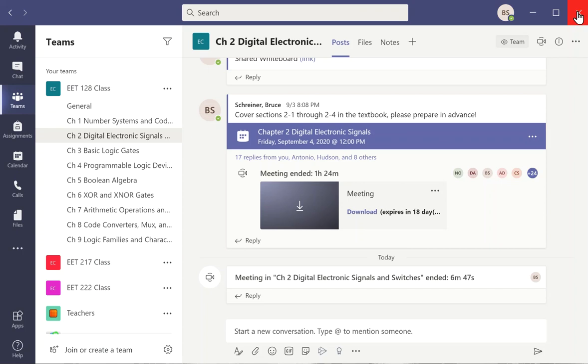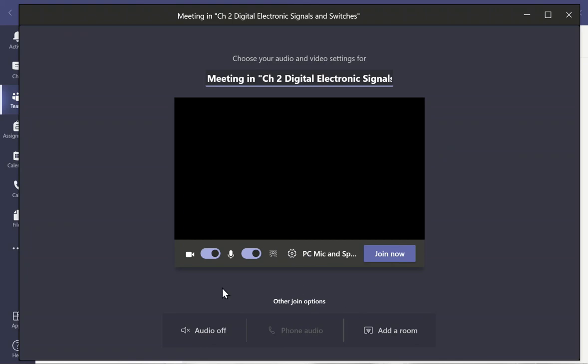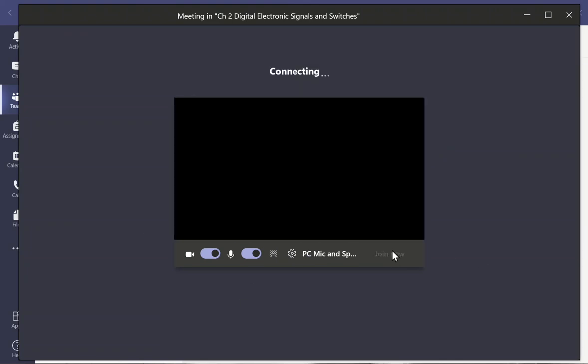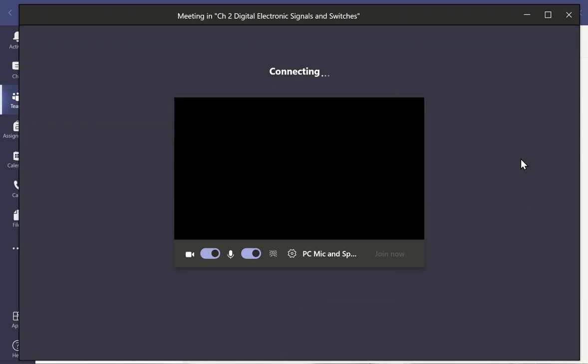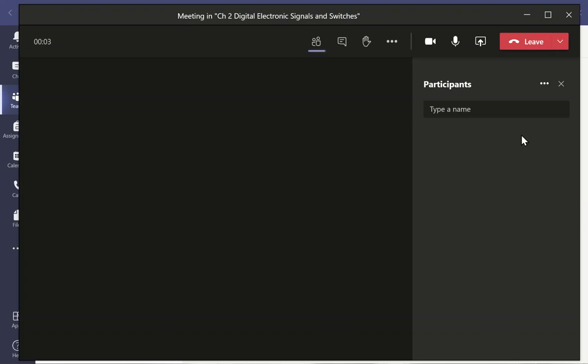So stop that, restart it, and let me show you very quickly how you can tell whether it's there. So I'm going to click this icon here to do a meet now. I'm not going to meet with anybody. I'm just going to meet with myself. And some things look different here, but I'm going to click join now so that we get to the real differences that have occurred. And give it some time to connect here, and the window comes up.